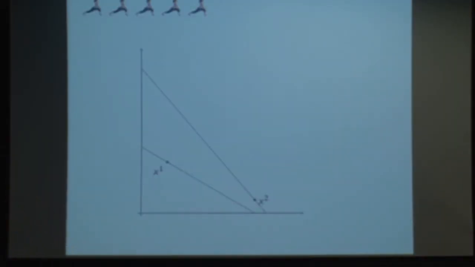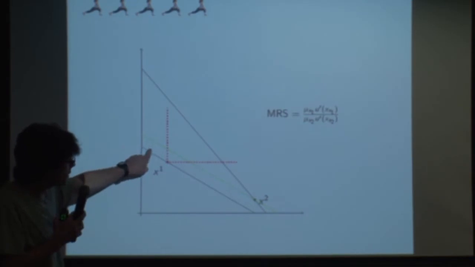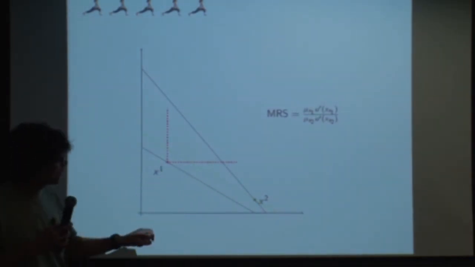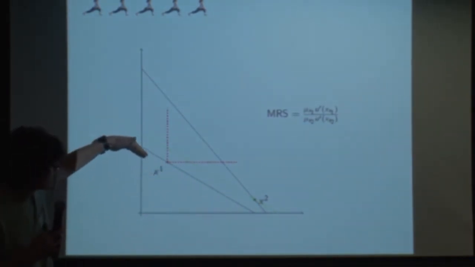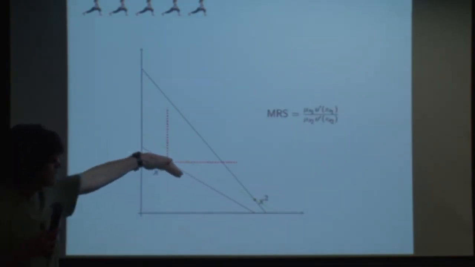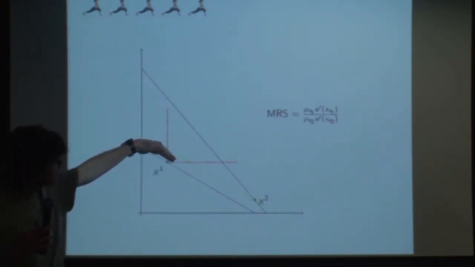However, they are not consistent with the maximization of expected utility. And the way in which you can see that is in the following. So suppose that it were. Okay? So suppose that this data is consistent with the maximization of utility, with risk aversion. Well, if that were the case, then consider the green budget. How did I come up with the green budget? I took the same prices as these, and then I gave the consumer extra income so that the budget line would pass through X2.